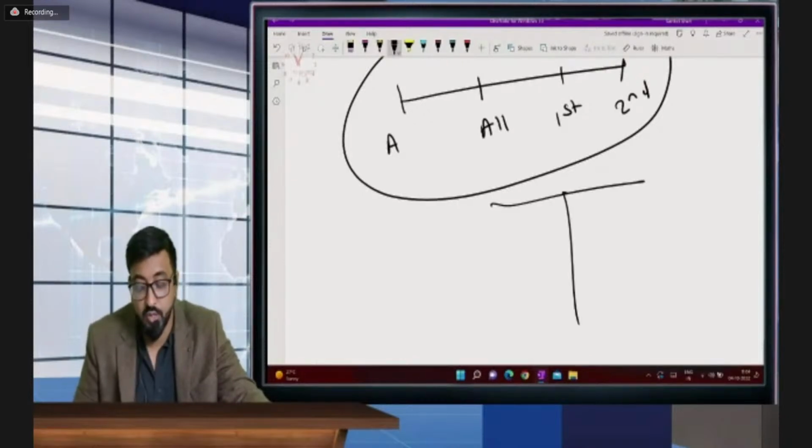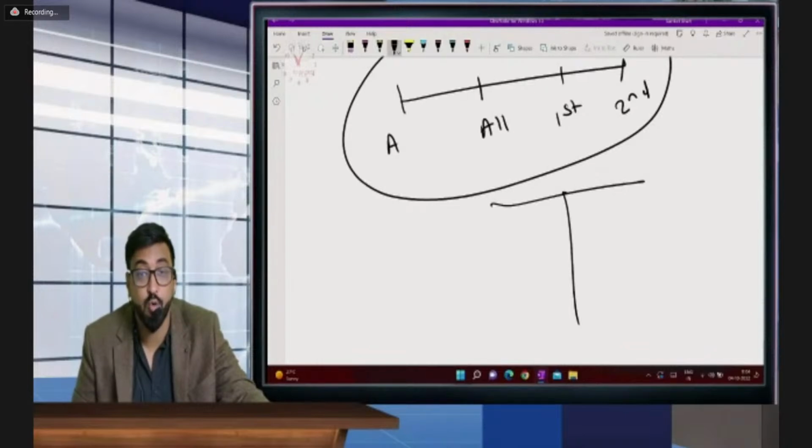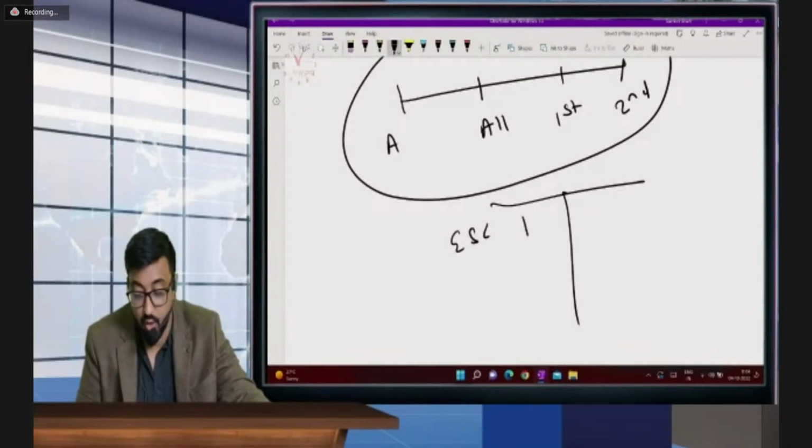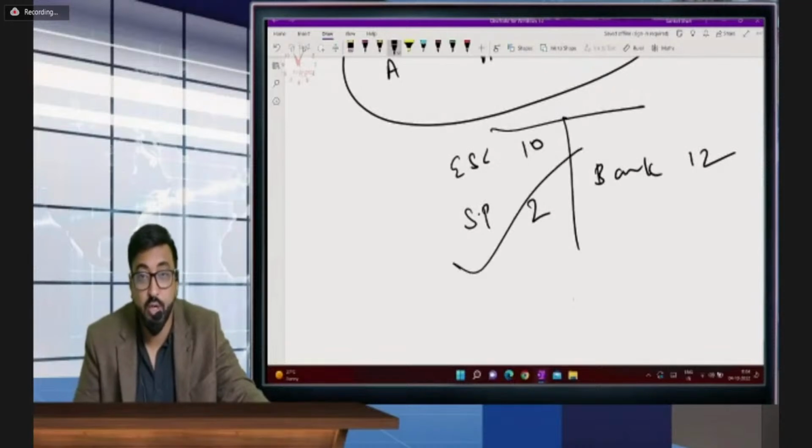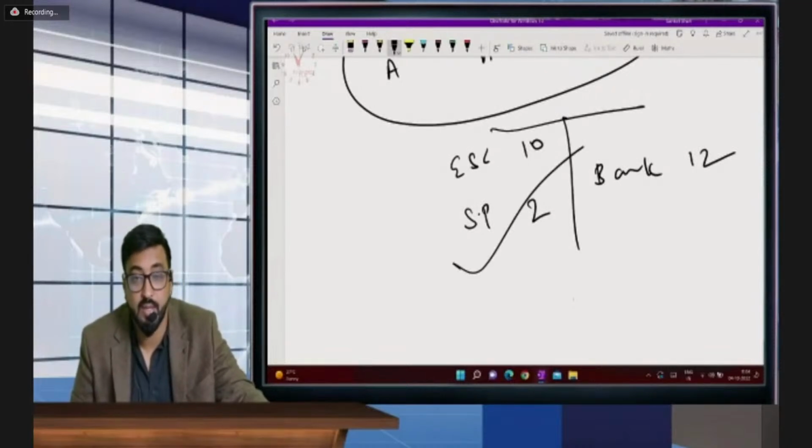Suppose you are issuing shares at a premium, that is, suppose face value is rupees 10 and you are issuing it at rupees 12. So equity share capital you will record at 10 rupees and the excess amount is recorded in security premium, and your bank balance will be recorded at 12 rupees. So here entry will be equity share capital will be credited, security premium will be credited, and bank account is debited. Remember, security premium is shown under the head reserves and surplus, and whenever you are recording security premium, it has a credit balance.